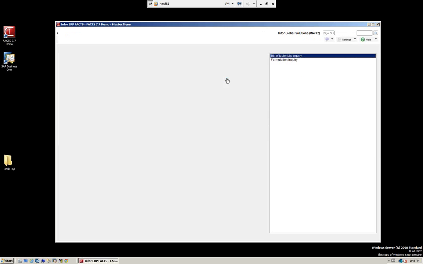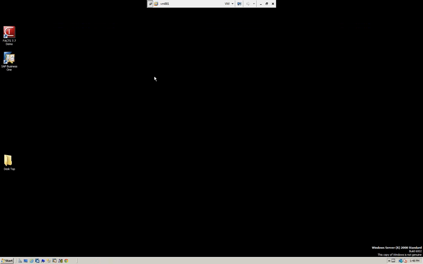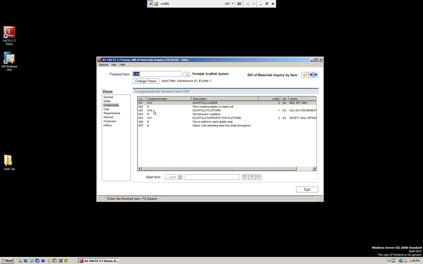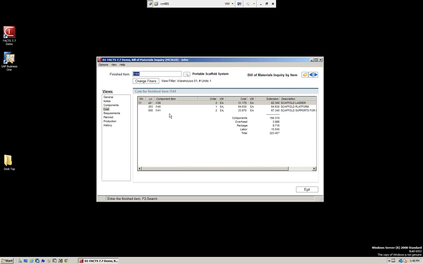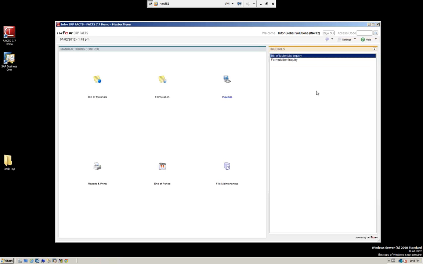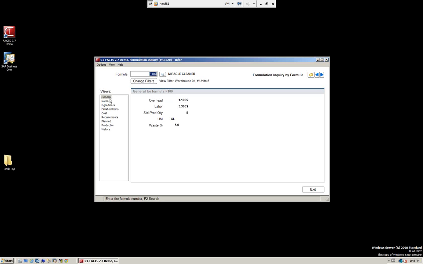We also have inquiries. Again, standard in FACTS, we have our inquiries. We can look at a bill of materials inquiry. So here we can look, and again, look at our components, our costs, our requirements. You can see we don't have it in stock and so on, just like you would see in standard FACTS. You can also do the inquiries for formulation.